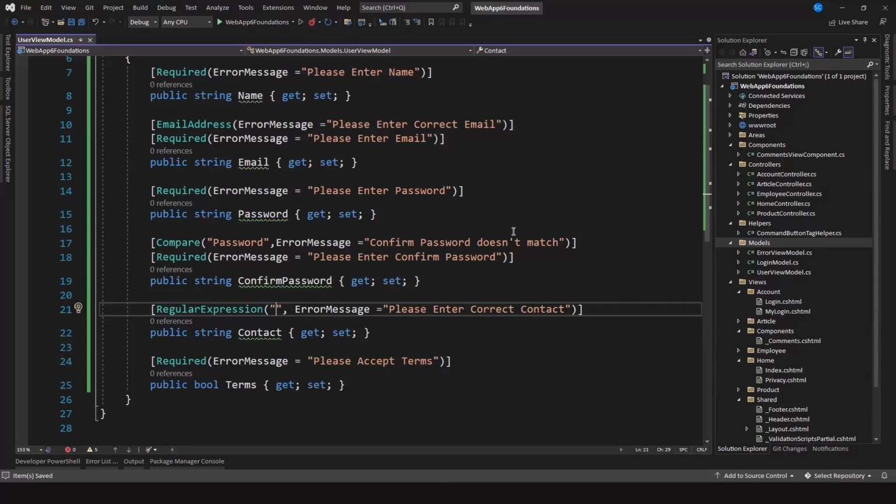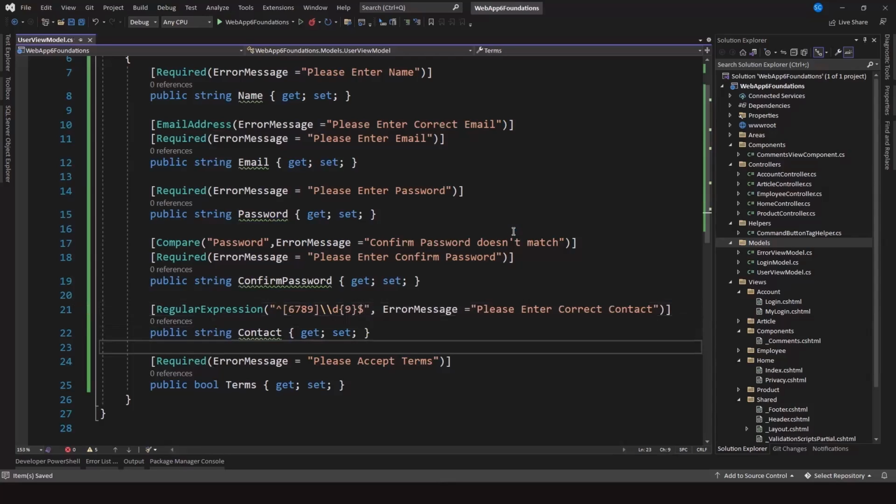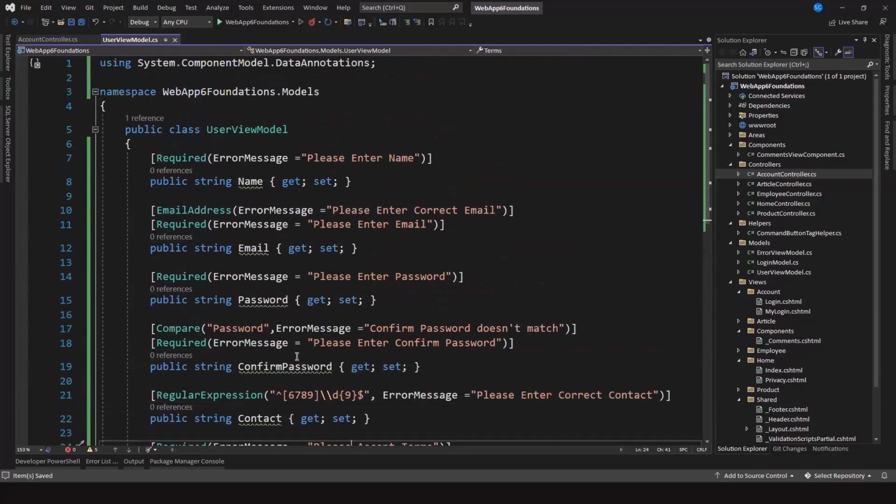So the regular expression would be here 6789, then we have the 9 digits over there. So this way we can define the various validations simply. So here, based upon these properties, I can create a form. Here we don't have validation controls. We have these attributes, through which we can apply the validation simply.